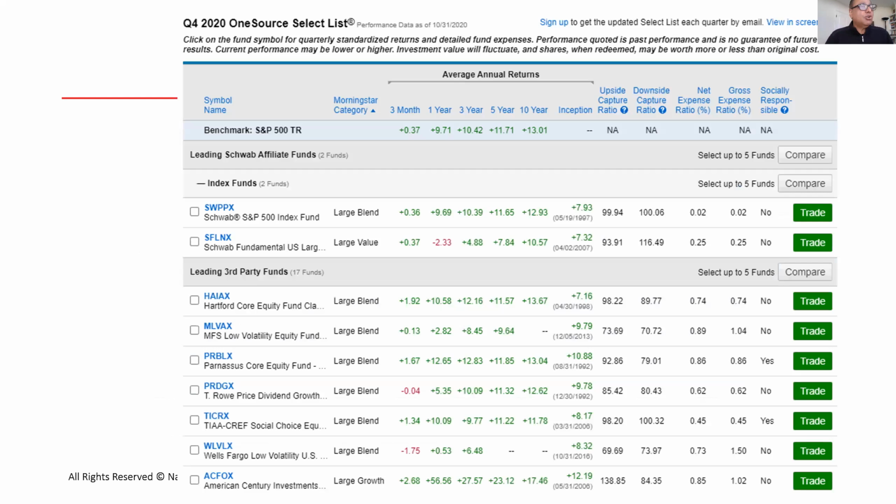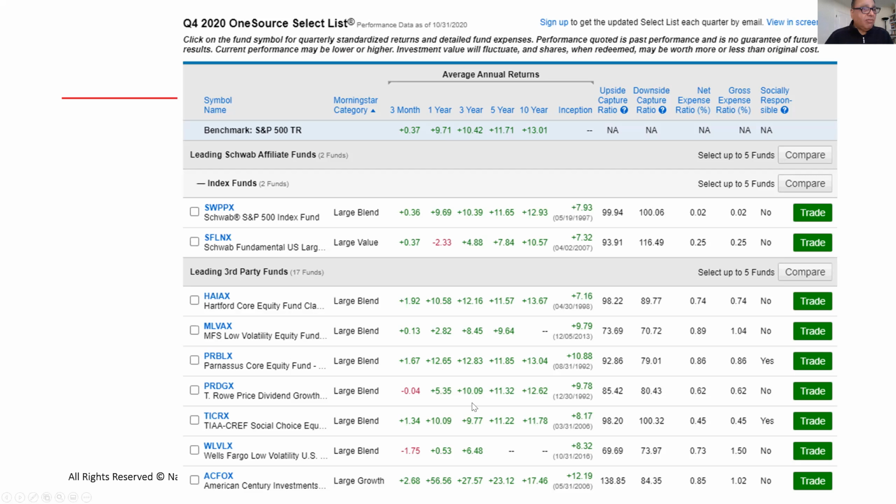Okay. So now the question is, how do I select what to invest in? All of that is available for you for free. You can log into Schwab or Fidelity, and they will have all this information. I'm looking at Schwab's Q4 2020 Select Funds. These are different exchange-traded funds or third-party funds, and it tells you how they have performed. Let's look at 1 year or 3 years. The benchmark S&P 500 did 9.7% in 1 year, 10.4% annual return over the 3-year average. The 10-year average is 13%. Then you can look at different funds and compare them to the benchmark.